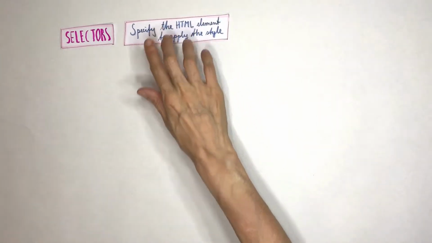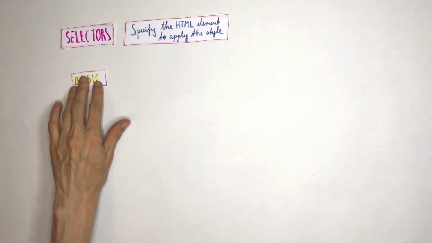Now let's talk about one key element in CSS, the selector. We have seen that the selector is what we use to specify the HTML element to which we want to apply the style we are defining, right? Let's see how we can do that. In the examples we have seen, we have been using the HTML tag as the selector. But there are other ways to identify the HTML element we want to style. There are other types of selectors besides the HTML tag, and this is what we are going to see now.